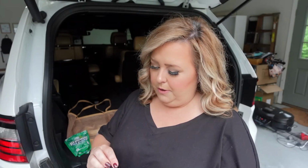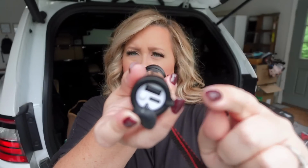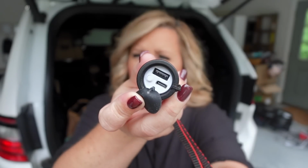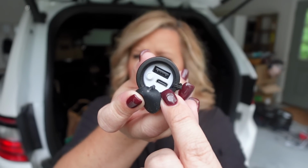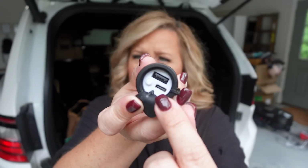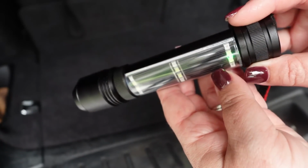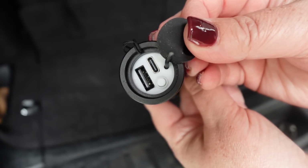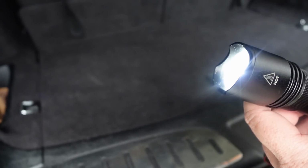Here's the other cool thing. It is solar powered. So these are solar panels that you can just put out in the sun and it will charge. So you don't even have to have batteries for it. Also, charge it up and it works as a charger. So if you can see right here, it has a USB connector right there. And then it also has this other charger port so you can charge it by hand if you need, or by plugging it in your house if you need to. This is the coolest flashlight. Sorry, I didn't mean to turn that on. That I have ever seen.